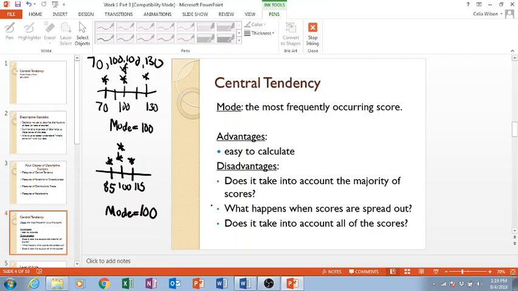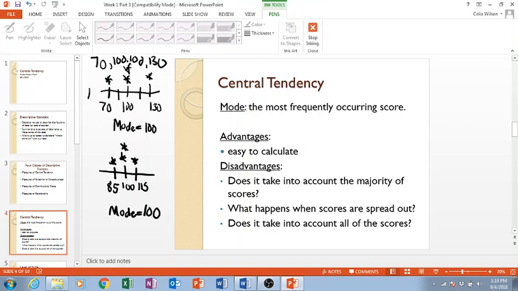What happens when the scores are spread out? All right, so let's pretend this is a couple of groups. Maybe we'll call this group A. That's terrible. And group B. All right, so maybe these are tutoring groups. And your supervisor comes to you and says, I want you to tutor group A. They have a mode of 100. Or group B. They have a mode of 100. But they don't show you the individual scores, right? You can choose from a mode of 100 or a mode of 100. Which would you like?